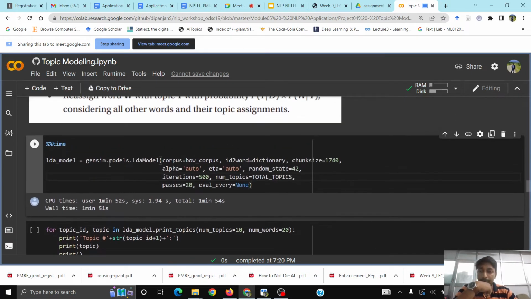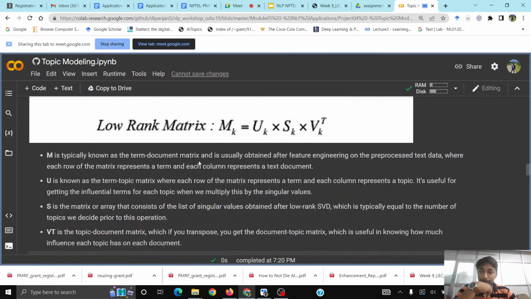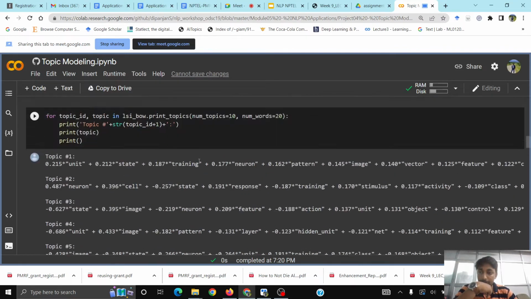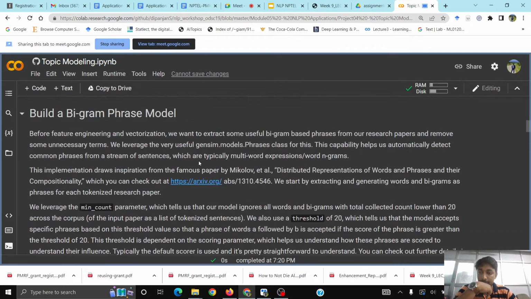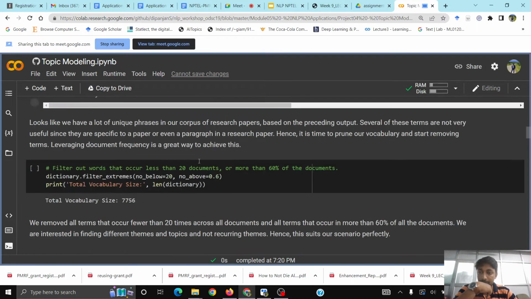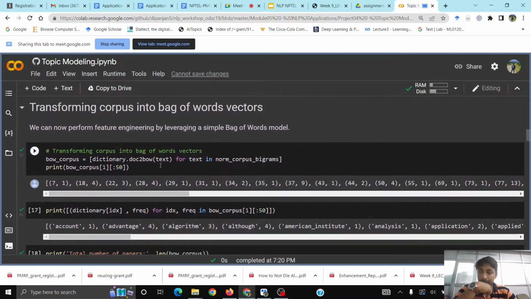So we will use the LDA model from here. So here we have to provide the bag of words corpus. So here we are trying to create a bag of words corpus.